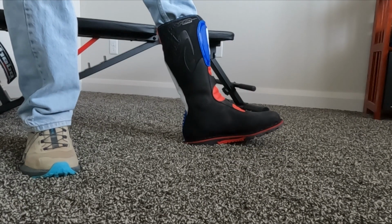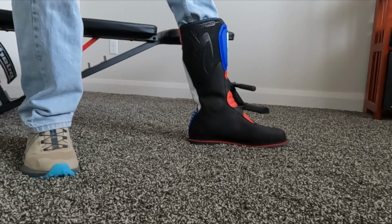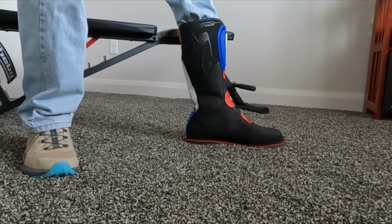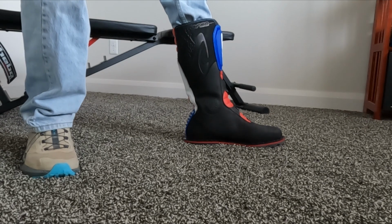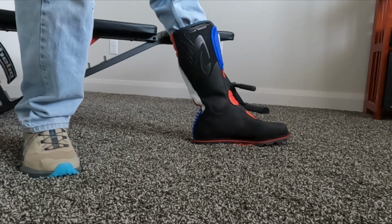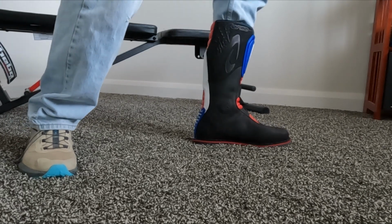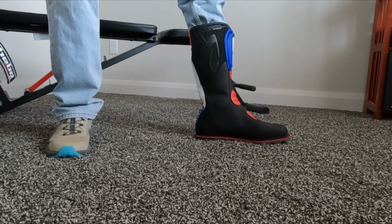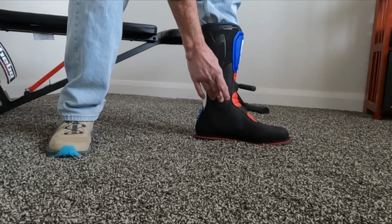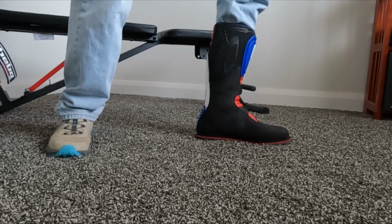With the Forma boot, it feels good. There's not a lot of looseness inside the boot for my foot. Maybe on the heel, I can move the heel inside the boot just a little bit, but nothing significant. Walking in the boot or flexing the boot, it doesn't create any pinch point anywhere. It flexes both forward and backward pretty nice. And the ankle protection, actually for me, it fits exactly on the ankle bone. So that could help with an impact on that ankle bone.